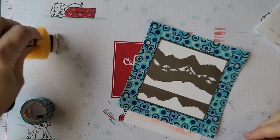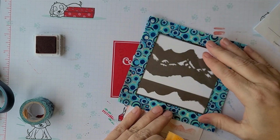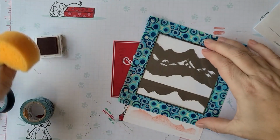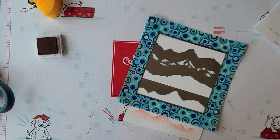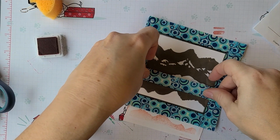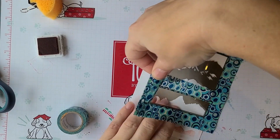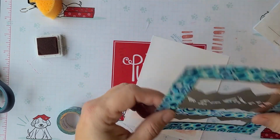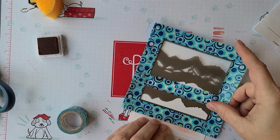Alright, all of the stencils are done, and I want to redo this mountain scene up a little higher on my page with the protection. Now, what you could do, this open space is also a risk of getting some ink on it, so I'm going to cover it. And if you're worried about it touching the paper below, you can run it along your clothes like I'm doing right now, just to give it a little less tacky feel so it won't tear the paper.